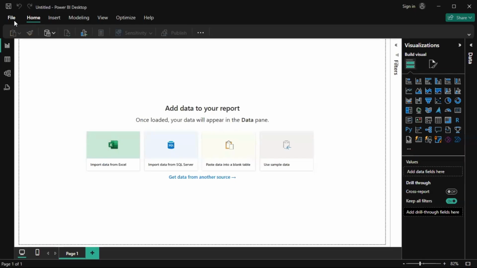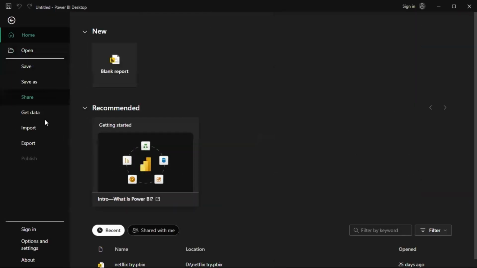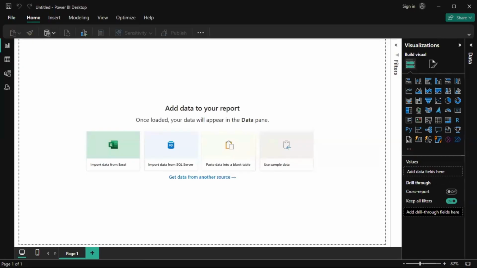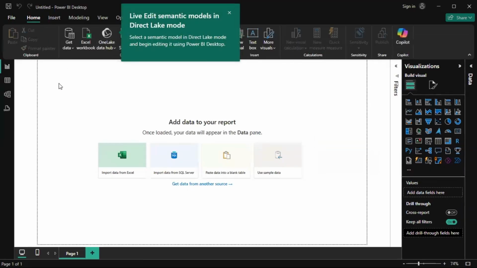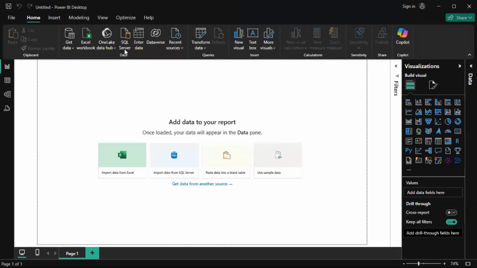So as usual, if you go to File, you can save the file or open the file and upload the data, share the file. These are the kinds of options showing in the File option. The Home is like this, this is the home page. Same as the file format, like get the data, copy and paste, and next one, SQL. So whichever data source you want, you can add, and we can enter the data manually and transform the data, and we can build the visual and create the text box, and also an AI system is available. A Copilot is also built into our Power BI application.